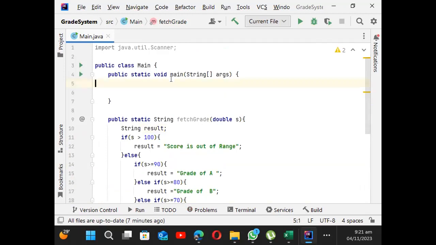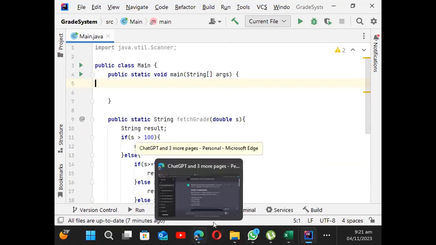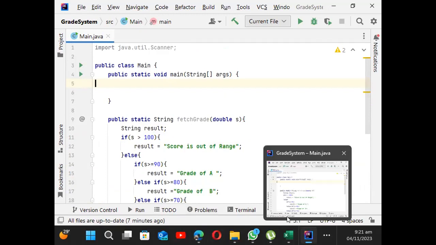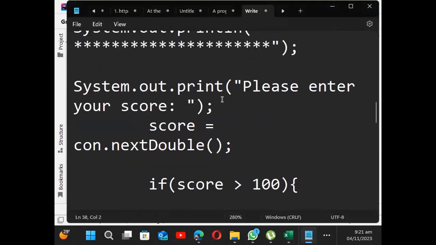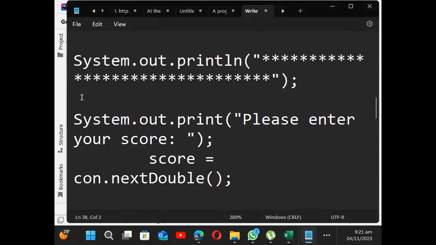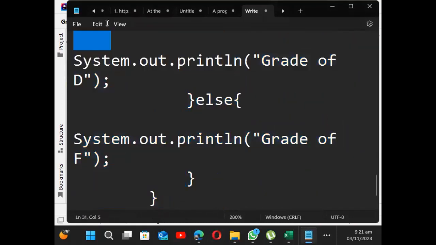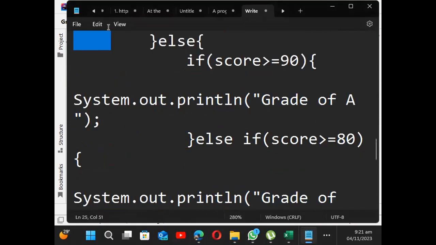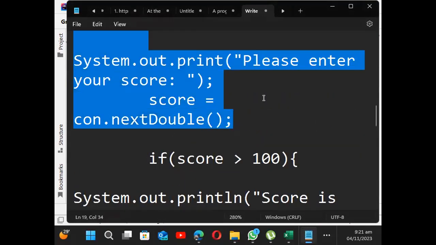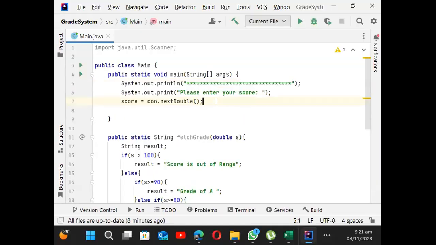Now, in my main function, let me just copy this. Good. I have this.